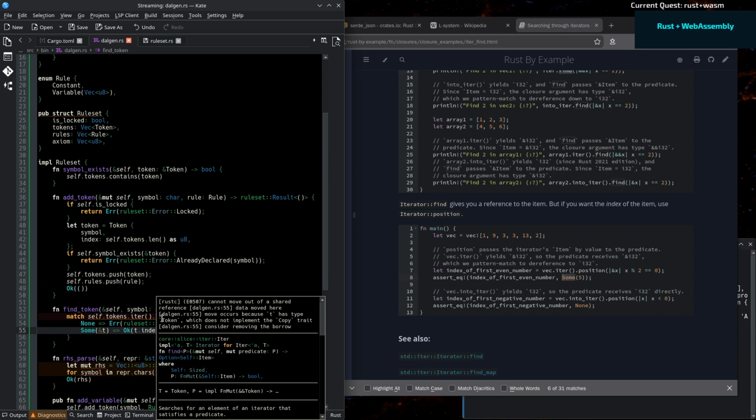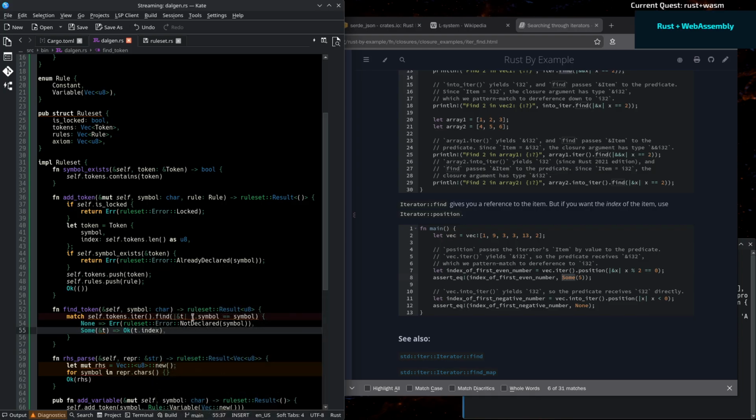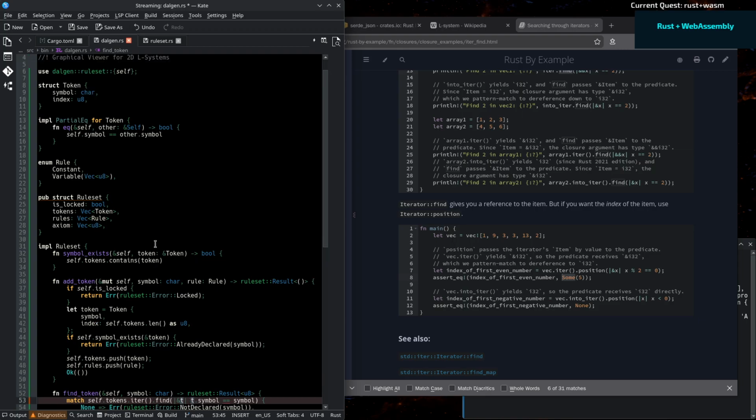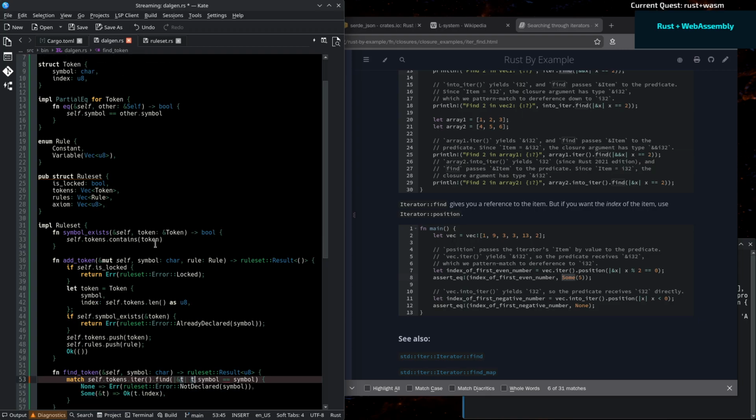So we actually need to do the match. You know what's the problem? Cannot move out of shared reference because the type has token. But I'm using a reference.